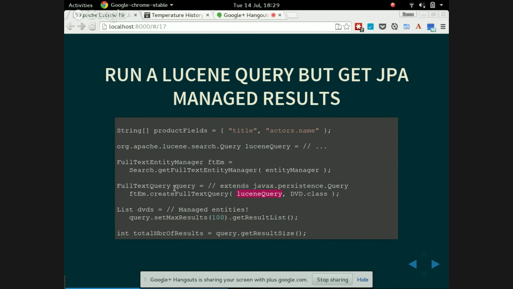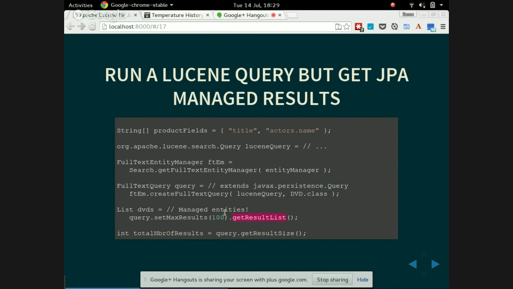And it will return a FullTextQuery instance, which is an extension of javax.persistence.Query. And from there on, basically, you wrap the Lucene query into an entity manager kind of query.